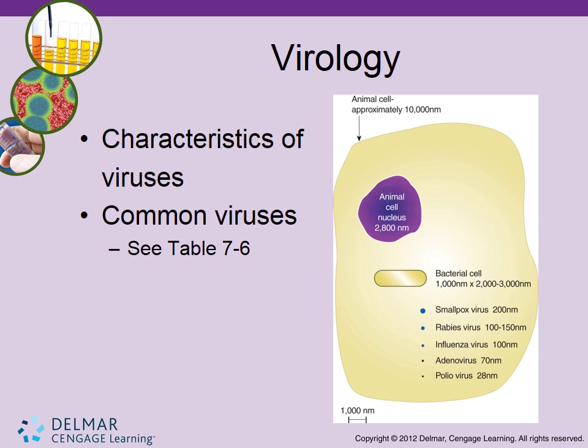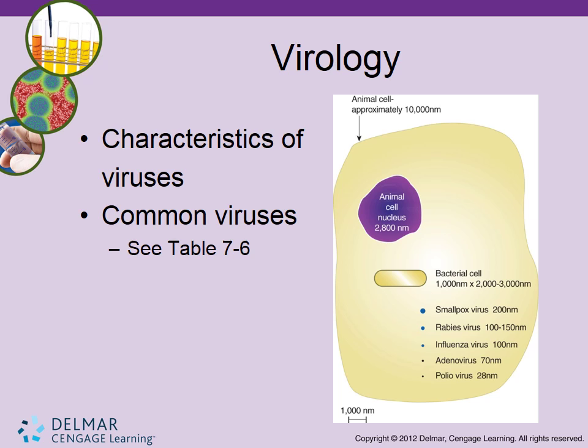Living organisms both contain DNA and RNA, but viruses can contain only one or the other. DNA, if you remember, is deoxyribonucleic acid. It carries genetic information and is found primarily in chromosomes. RNA is ribonucleic acid, a nucleic acid responsible for protein synthesis, protein production.